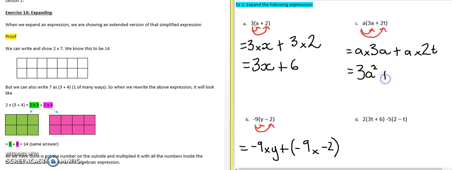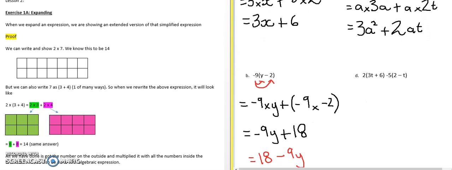And then we're just going to add a times 2 times t. The number always goes first. Then the letters, you can write TA or AT. It doesn't matter. Remember, the positionings of the letters, when they're multiplied with each other, they don't necessarily make a difference. You just got to be careful that the number, if we want to be mathematically correct, the number always goes out in the front.